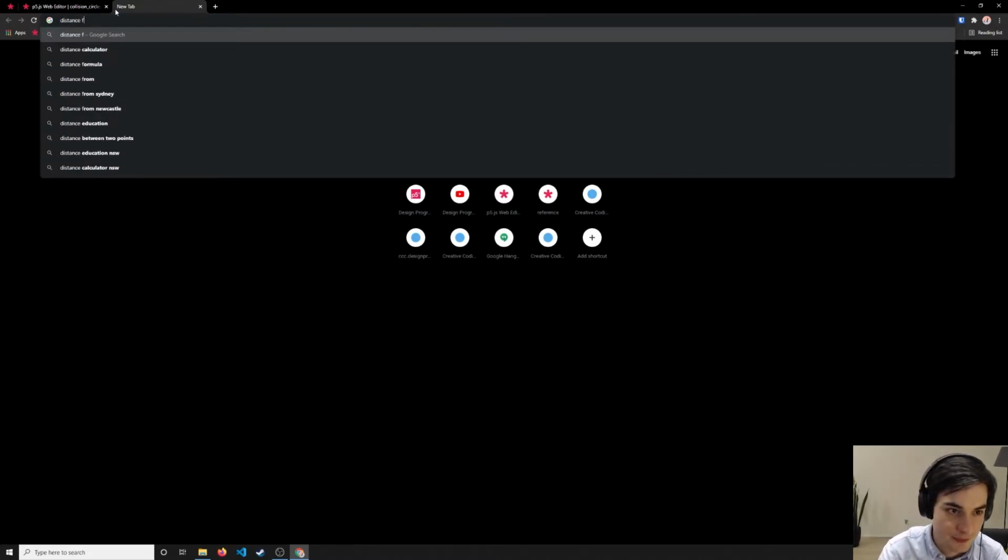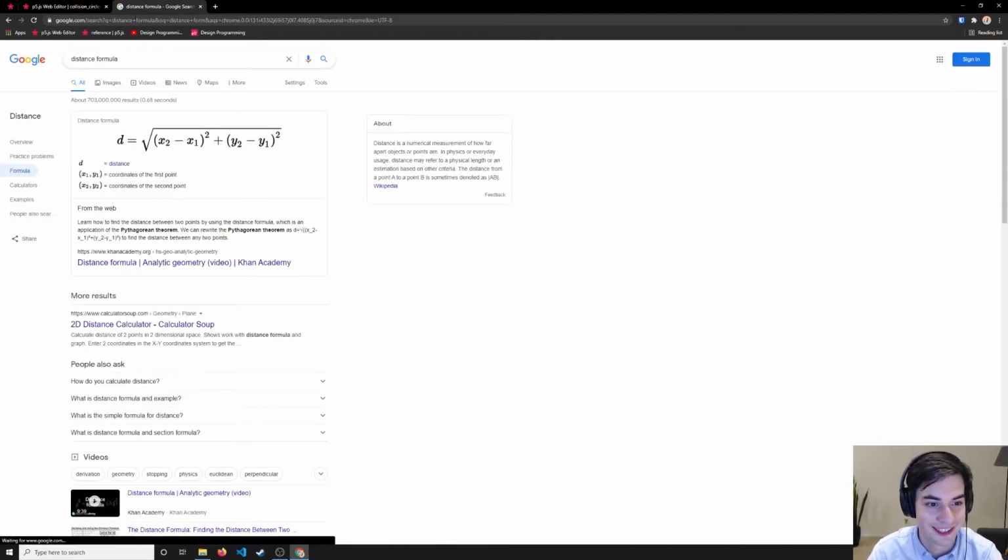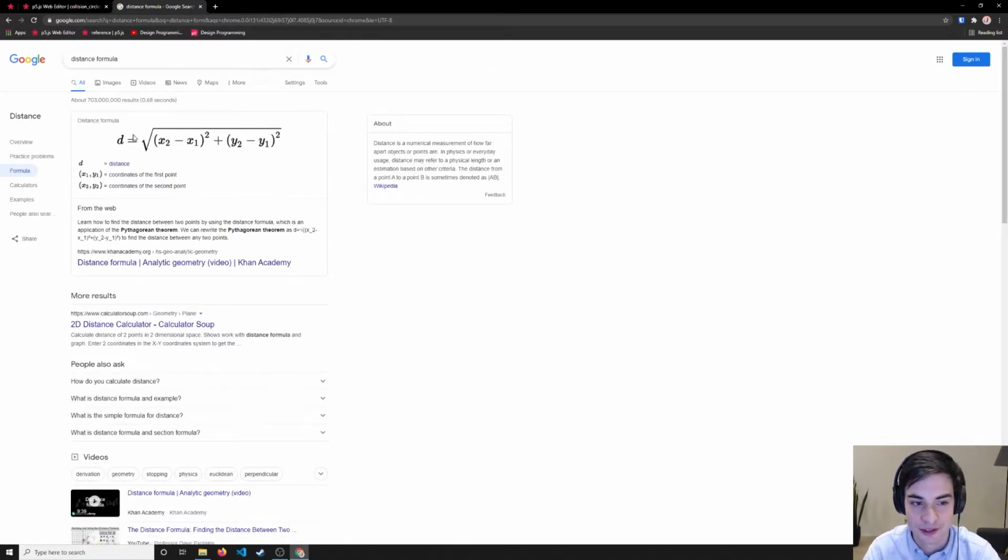So, distance formula, right? You'll have to forgive me, I'm typing around my microphone here. So there is this distance formula. So the distance is the square root of the sum of x2 minus x1 squared and y2 minus y1 squared, x and y of each term. So we could type all this out. There's even square and square root functions we can use.